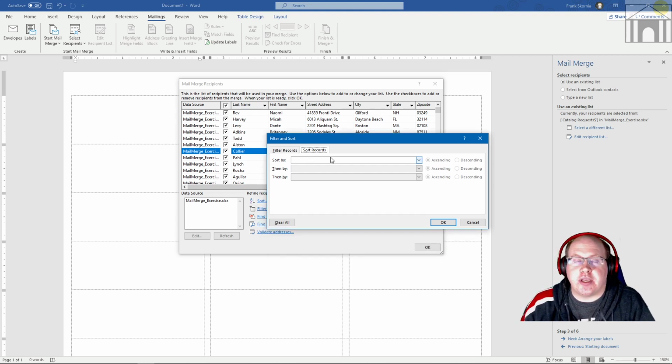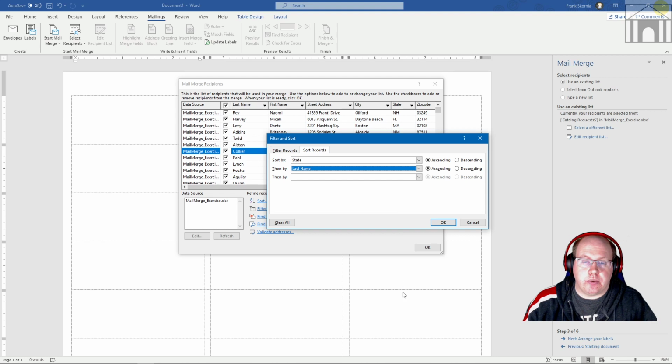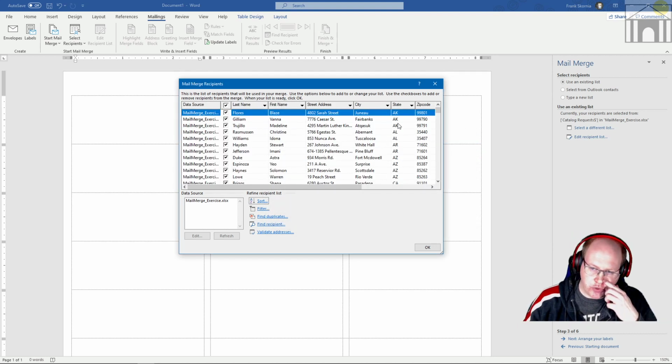And if you remember when we sorted Excel data, you can kind of think of this as a sentence. So I can say sort by, let's do state, so that we get all the states together. And then we're going to sort by last name, not phone number, last name. So it's going to put all of them in states. It's going to start off with, I think, Alabama ends up being first. I might be wrong on it. We'll see when that comes up. And then I'll have all the states listed in alphabetical order, and then I'll go over here to last name and put those into alphabetical order. I can also put them into descending alphabetical order if I want to. So when I hit OK, oh, actually Alaska is the first one.